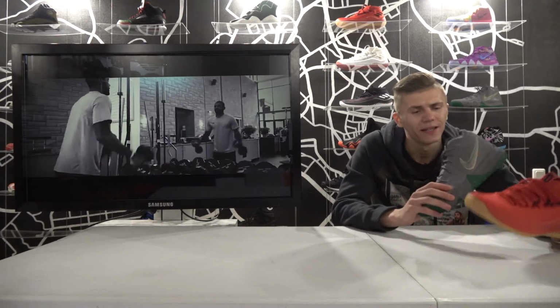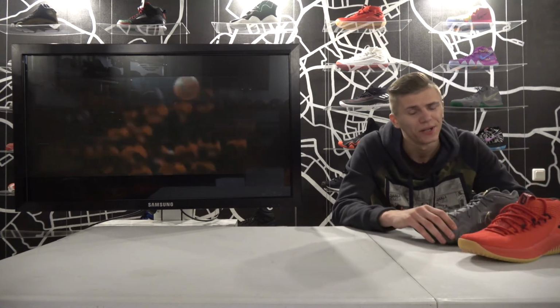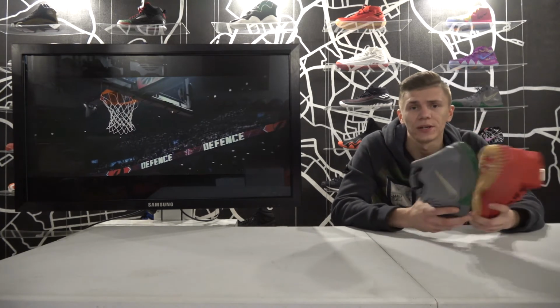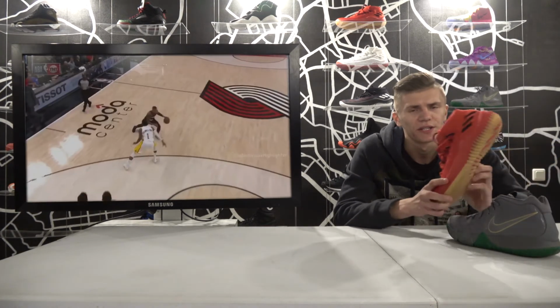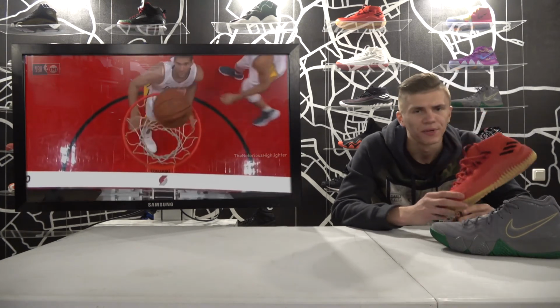Some people are saying that the impact protection and cushioning here is even better than the Dame 4s, but I would not agree. For me, I think cushion-wise, both shoes perform really similar. It's not the softest shoe, but you still get court feel and a low to the ground feeling, which is good. Great shoes for the guards. I would actually say Dame 4 has more cushioning than the Kyrie 4 has, but the difference is minimal.